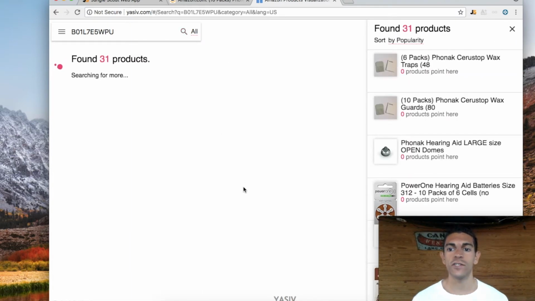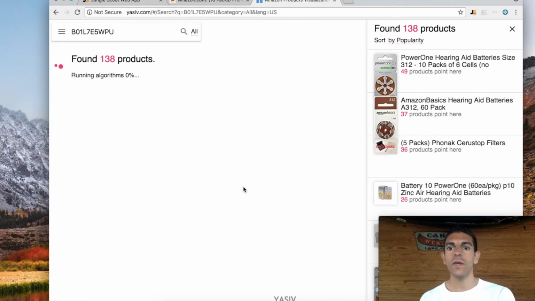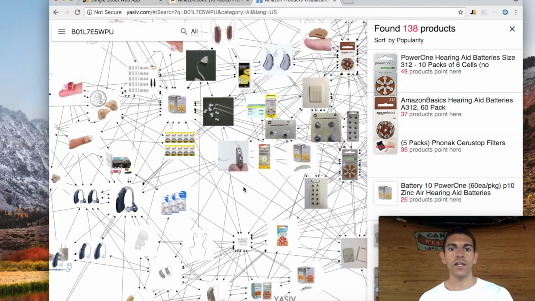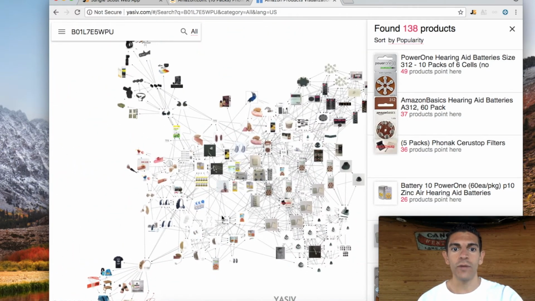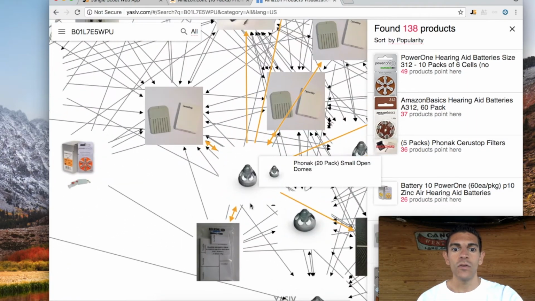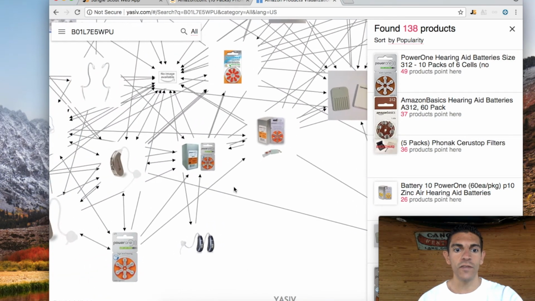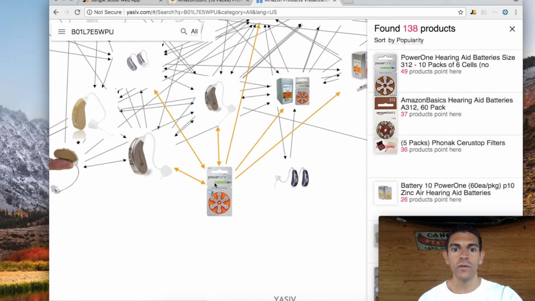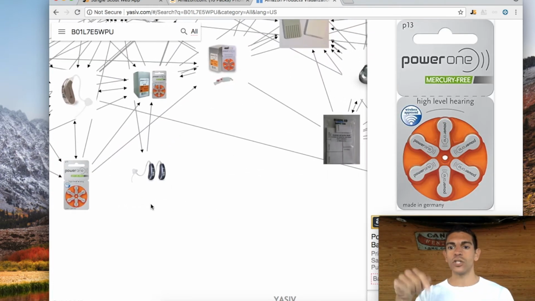So guys, what this is doing is pulling all the related products that are related to that singular ASIN that we just put in here. And this could be amazing because exactly what just happened, it's going to pull up a chart and like a web, and you're going to see all the related products to that product. So now it's our job to just look through here and see if there's anything interesting that we could possibly private label. And by doing this, we're looking at the related products. This is basically what shows up in the customers also bought section underneath the Amazon listing.